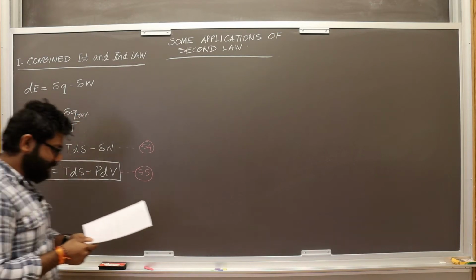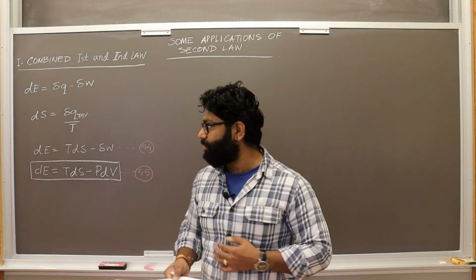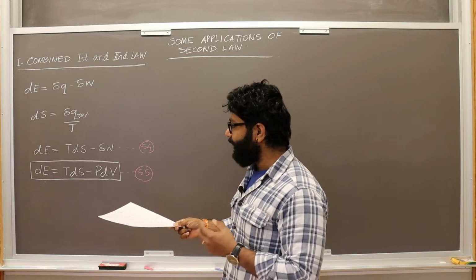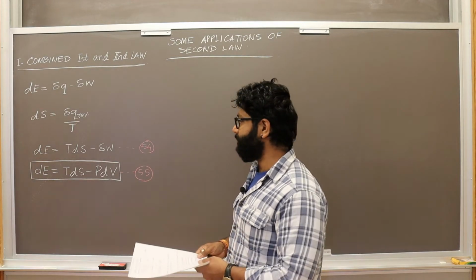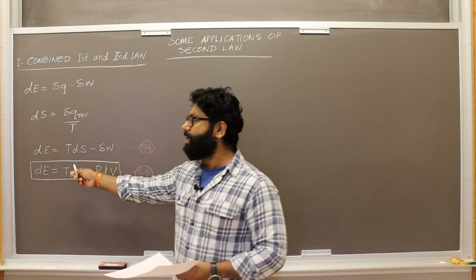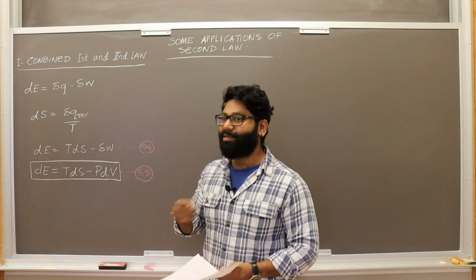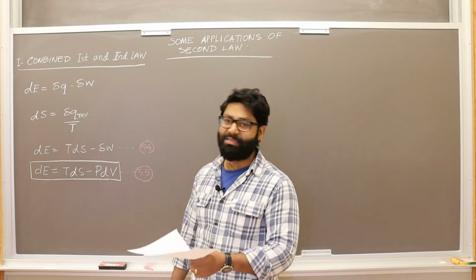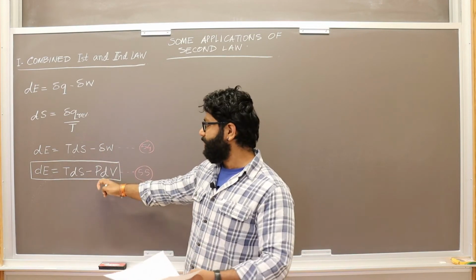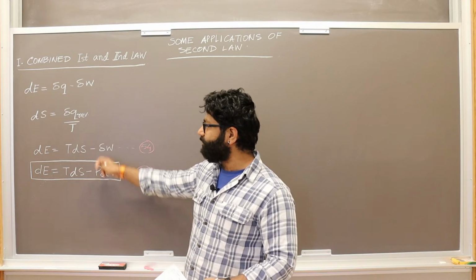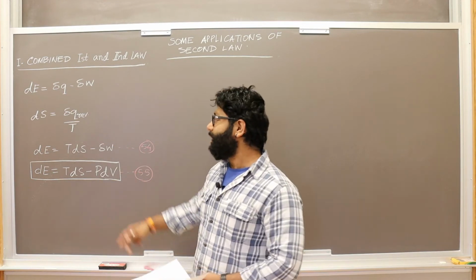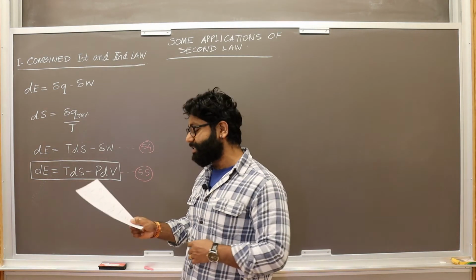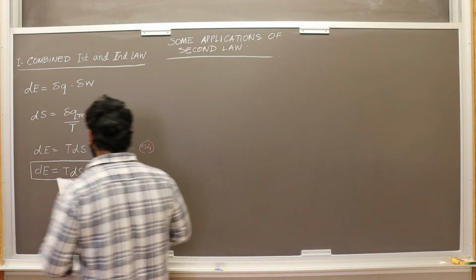Now this equation that we derived can also be used to get the entropy changes for irreversible processes too. We know how this can be used to get the entropy change for a reversible process, but what Clausius and the people who came up with this idea of the combined first and second law also said is that not only can you use this equation to get the delta S for a reversible process, you can also use it to calculate the entropy change in an irreversible process. Now, how is this possible?